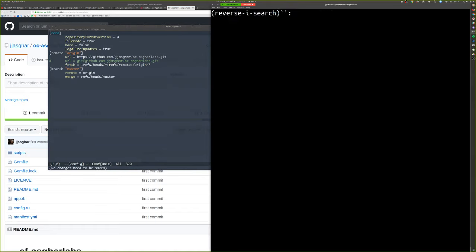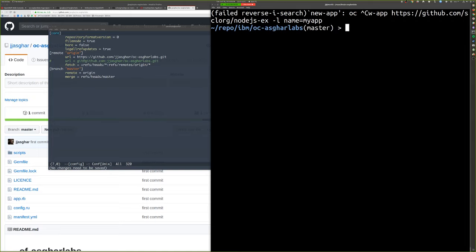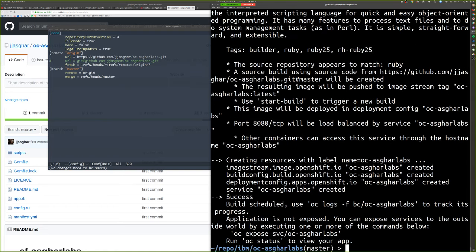So if I do oc new-app with this repository, what this should do, there we go.